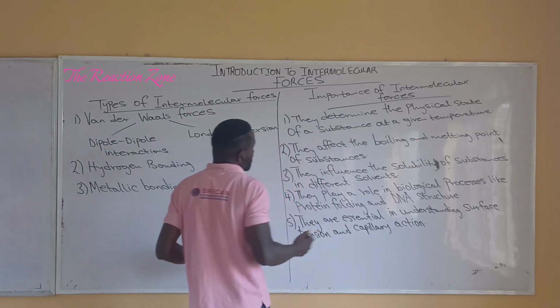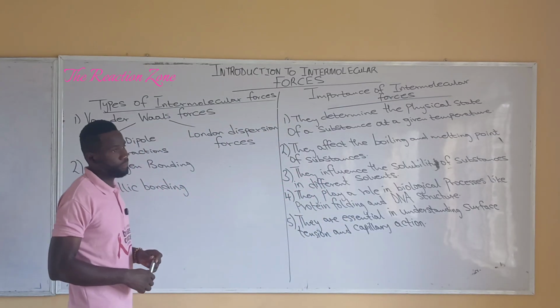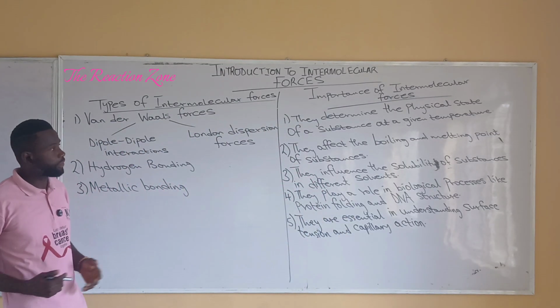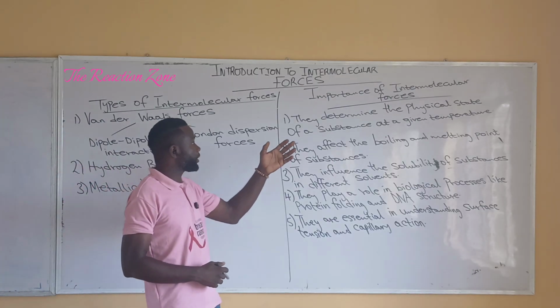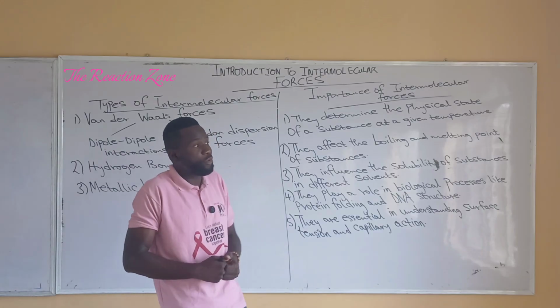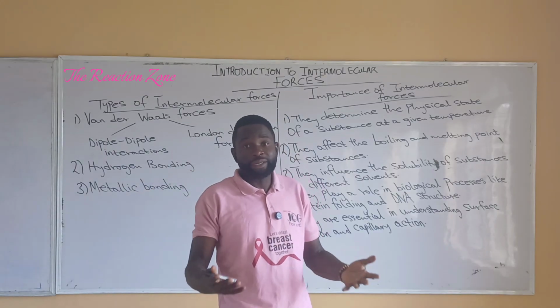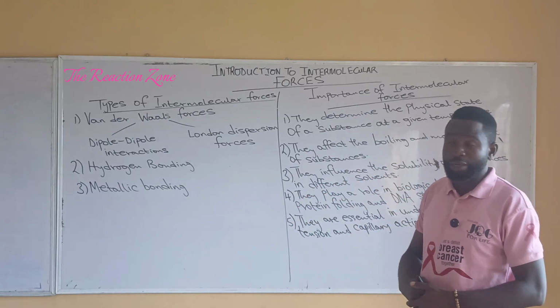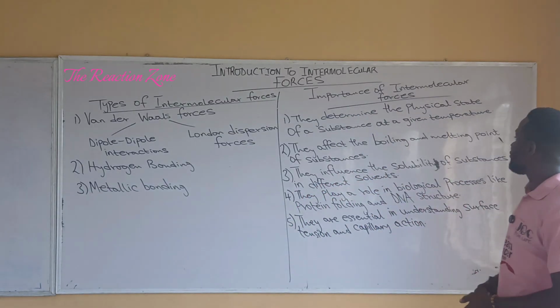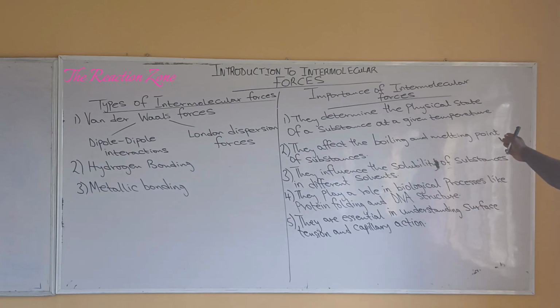Now, what is the importance of intermolecular forces? Why are they important? They are important because they determine the physical state of a substance. In other words, they determine whether a substance is going to be a solid, or a liquid, or a gas at a given temperature. They also affect the boiling and melting point of substances. They influence the solubility of substances in different solvents.